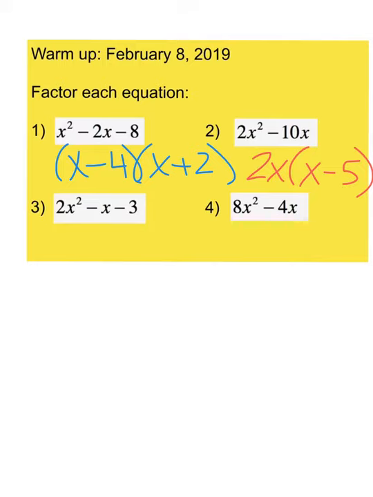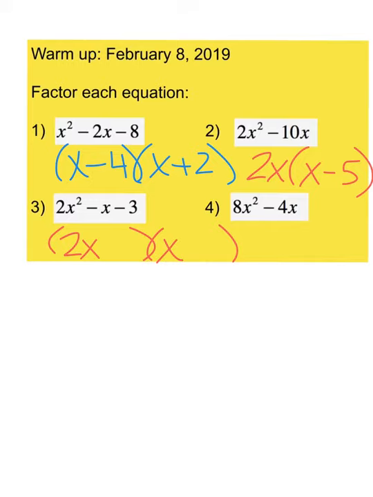Number 3 is probably the trickiest of them because we have a leading coefficient of 2. No common factor, so this is going to be more similar to the setup in problem 1. We're going to have two sets of parentheses. In order to get 2x squared, we need to multiply 2x and x together. Then we look at the last term, the -3. So I have to either multiply 3 and -1 or -3 and 1. What's kind of more important is to figure out where the 3 and the 1 go first.